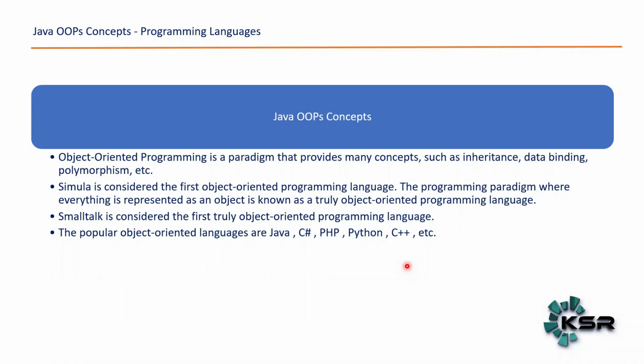So that is the reason we have only two flavors right now: Java or C Sharp for web based development. Even Python is there, but it is not used that much compared to Java. So I can say 70% of the people are using Java and 30% are using C Sharp and Python.